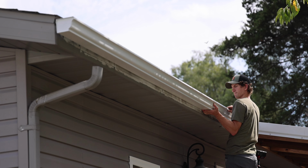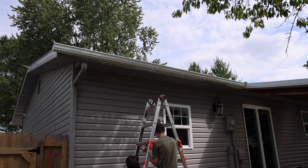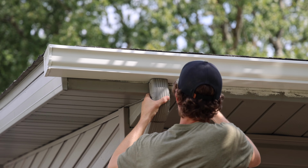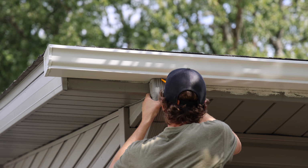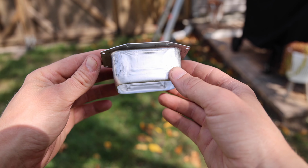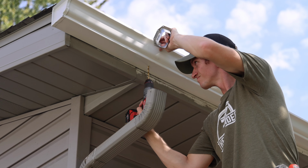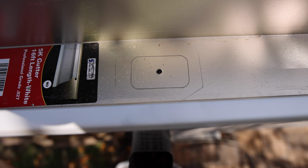To install a long run like this by myself, I had all the hangers ready inside the gutter and then started in the middle and then tweaked back and forth until I got it draining enough towards the downspout. The next part is pretty much customized to your home: where you put the downspout, the length that it comes in from the overhang, and everything else associated with the distribution of the water.